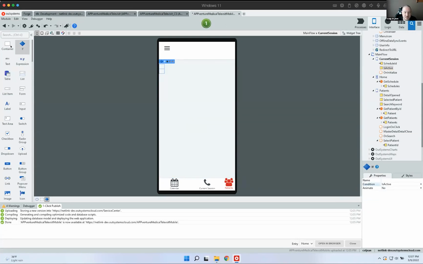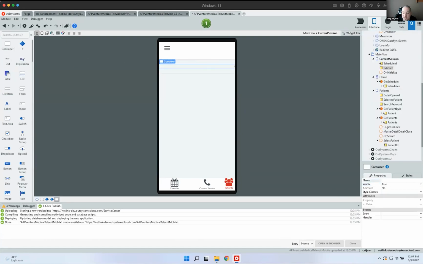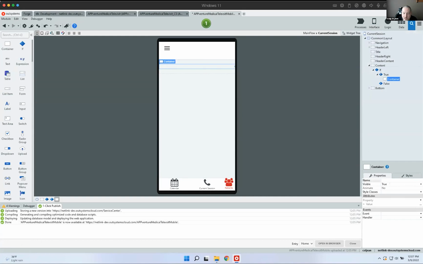So we're going to have an is active. Here we're going to have a container where we're going to show the subscriber, which is the publisher, which is going to be the doctor, and a subscriber, which is the patient. So that way it's going to show our video in these sections. And we're going to do just something in here for the purpose of making this actually appear right within Service Studio, since our video is not going to be initialized.